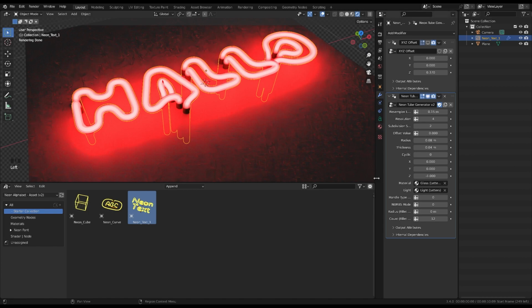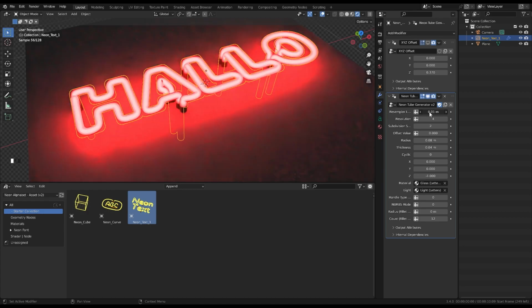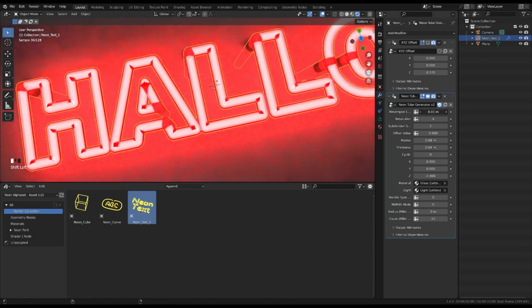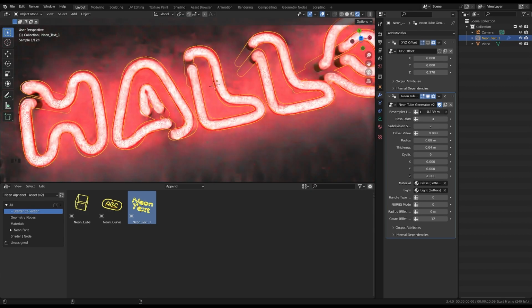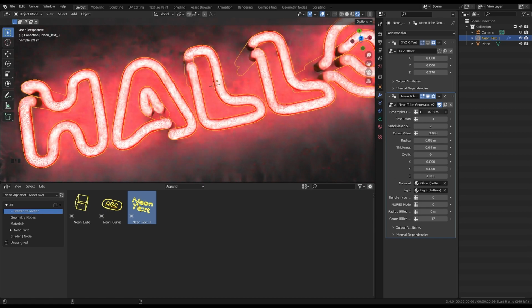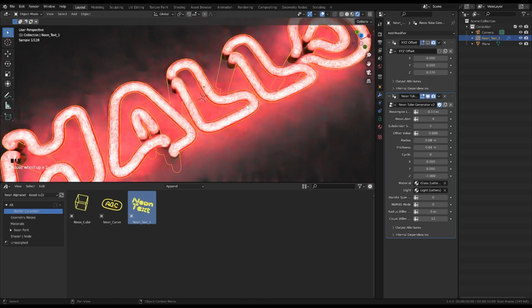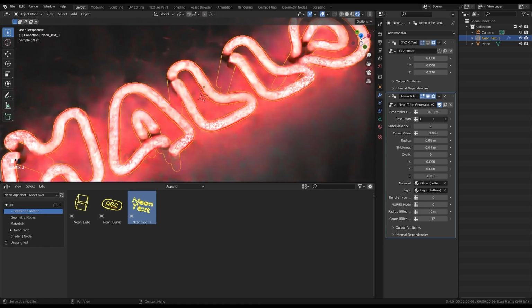Here we can change the whole settings of our text. The sampler makes our text more square or more round. Then we can change the resolution. Here we can see how it works.